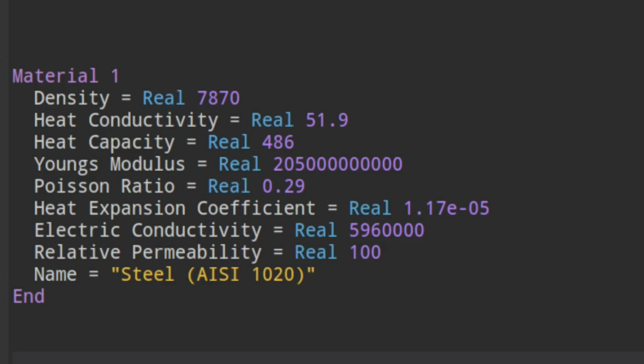One important detail I have to mention from the manual: density is mandatory in any material block. So the solver checks for it on parse, even if your physics doesn't reference it directly.